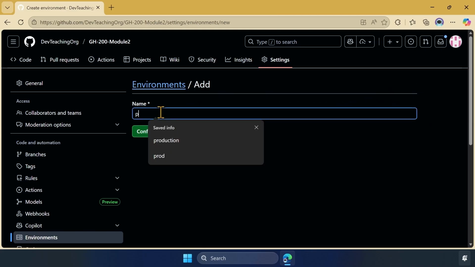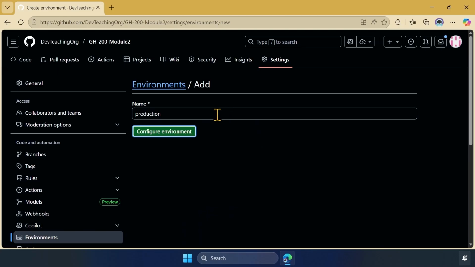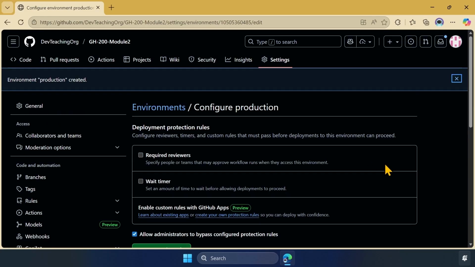We'll give that the same name. Call that production. Double checking my spelling here. Good. All lowercase. You do want to make sure that those are a case-sensitive match. And we will configure. Now we have a production environment. That's it. That's the association that the workflow says, hey, I'm in the environment production. Now we have it defined.